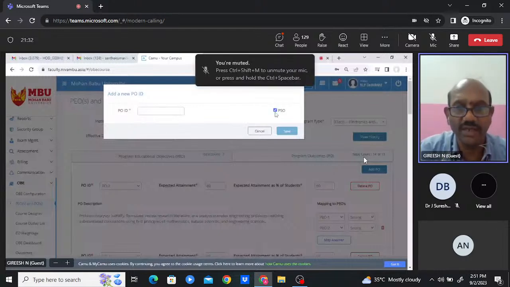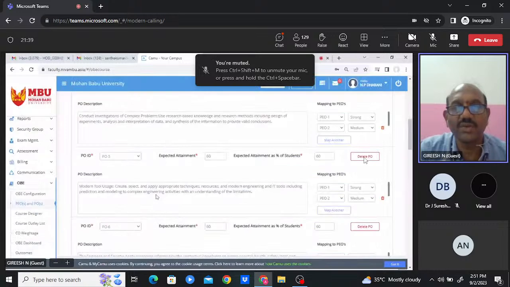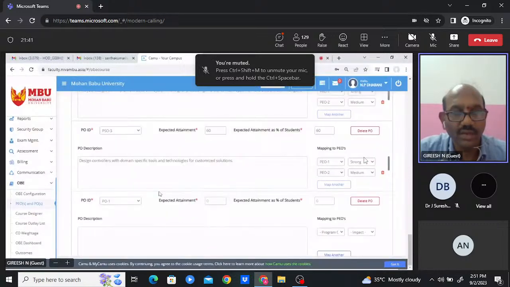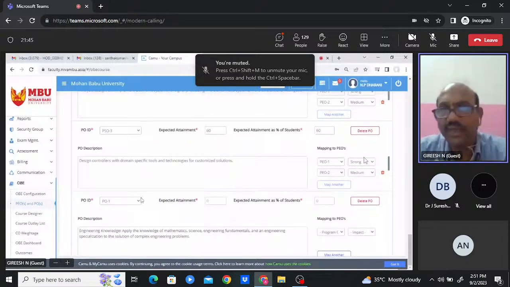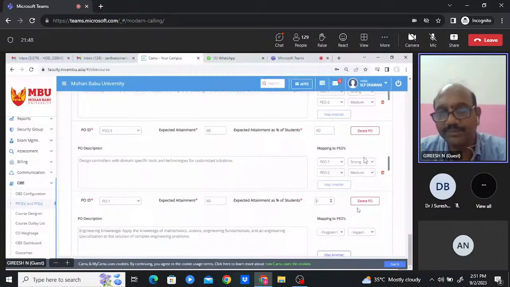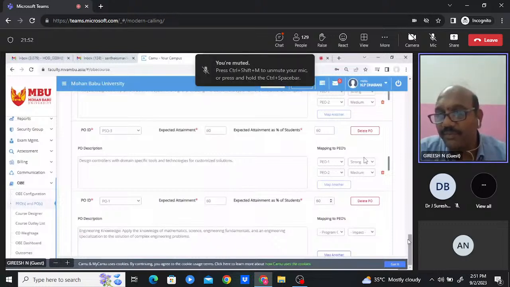Now I am adding PO1. Save. Here it will come as lost because we already deleted it. So PO1, I am going for the statement. My attainment is 60% and the expected is 60%. Then here you have to go for mapping.